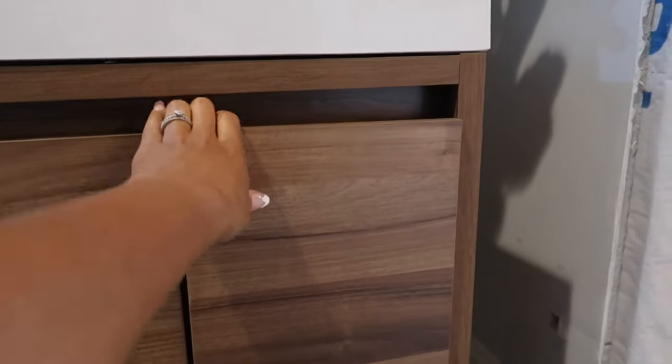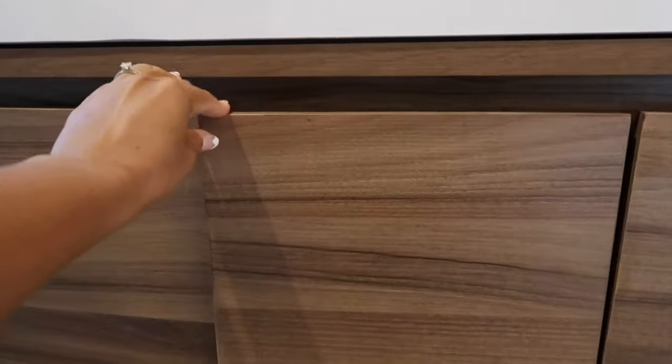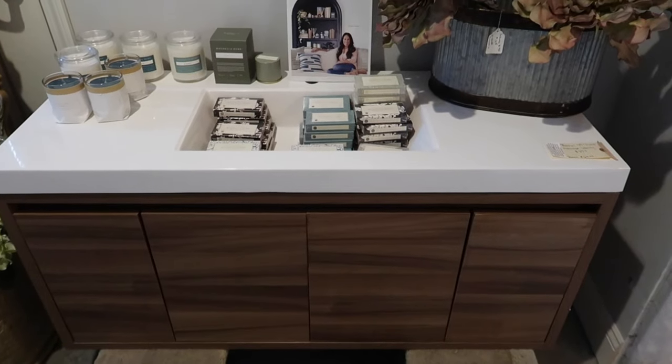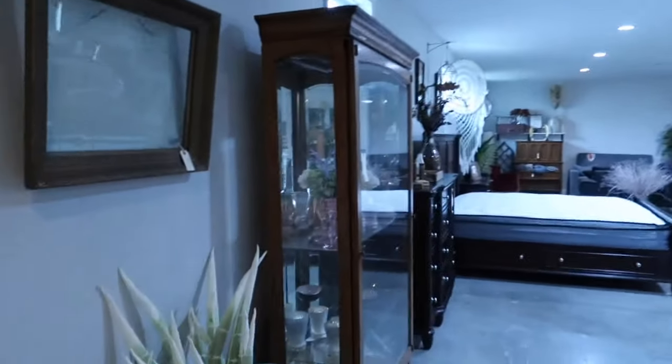I don't know. That's the thing about decisions. It's impossible to make them, I feel like, just because once you make the decision, it's over with. And what if you find something else you like better? Oh, I don't know. It looks really nice though. I feel like if it were floating, it would look really good too. Just can't decide. Maybe I'll look around a little bit more and see what else I find around here. I have the hardest time pulling the trigger on literally anything.